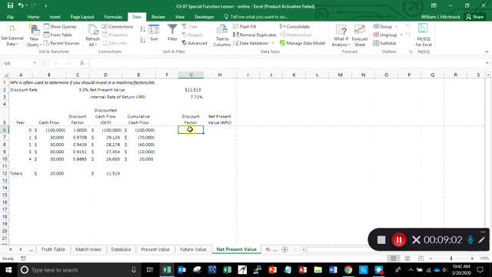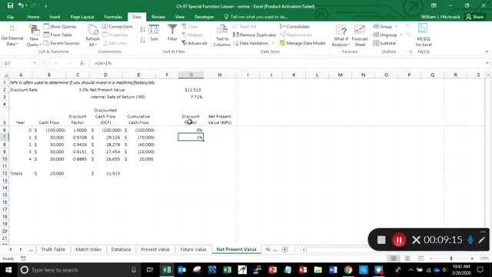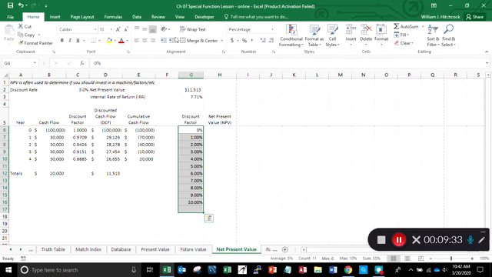So for my discount factor, let's put in 0%. Let's add the previous cell plus 1%. And we'll copy that down. Let's take it all the way up. Just 10% is fine. I'm going to format those so they all just have no decimal point. So we've got that in there.